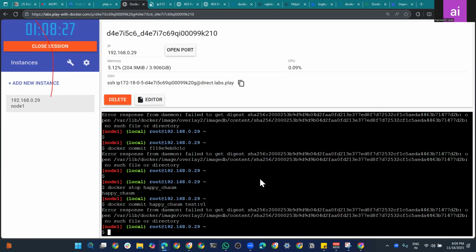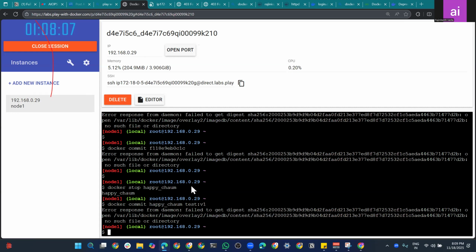No. From a running container, you can create an image by using the docker commit command. That is a 100% working command. Don't know why it is not working here. The daemon is not supporting it. So that is one thing.